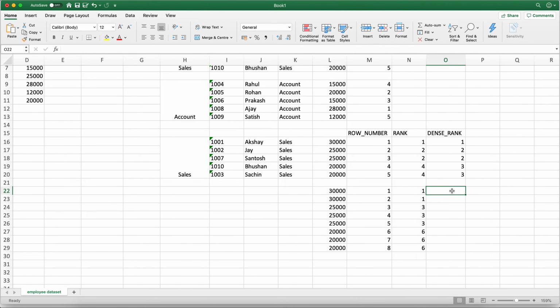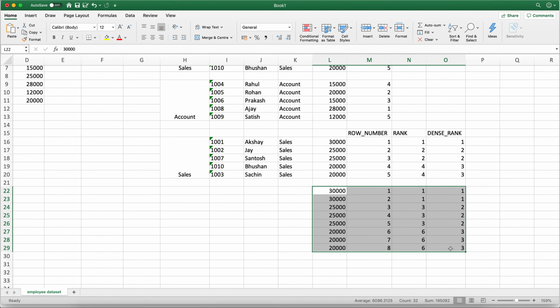Now how will dense rank work here? It will just give 1, 1. Whatever number of similar salaries there are, it will just give 2, 2, 2, and for salary equal to 20,000, it will just assign the third rank here. It will not do the skipping logic as the rank function does.